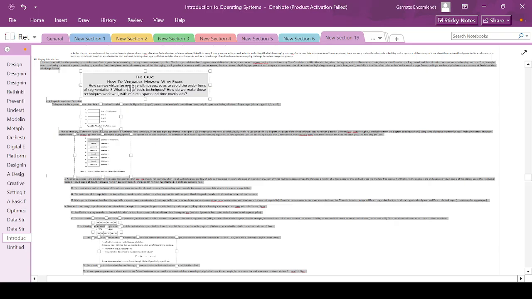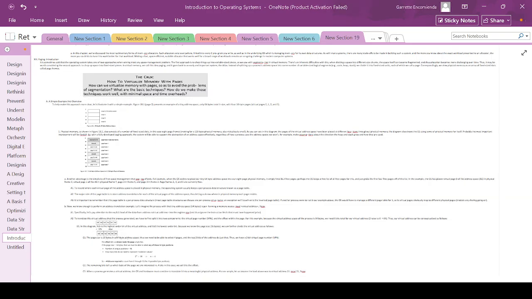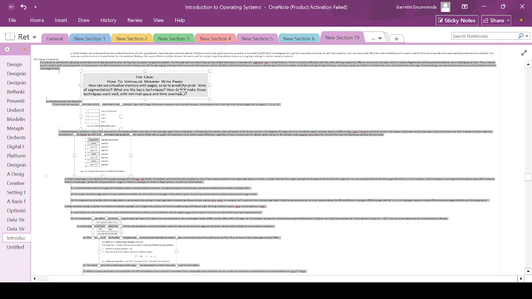So the crux: how to virtualize memory with pages. How can we virtualize memory with pages so as to avoid the problems of segmentation? What are the basic techniques? How do we make those techniques work well with minimal space and time overheads?